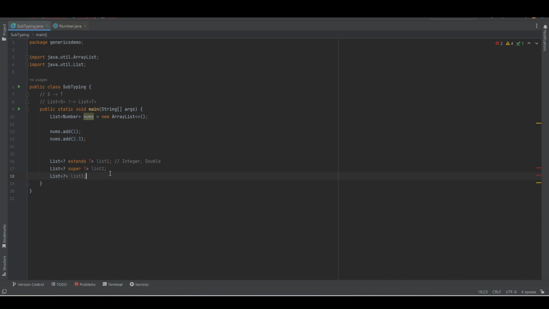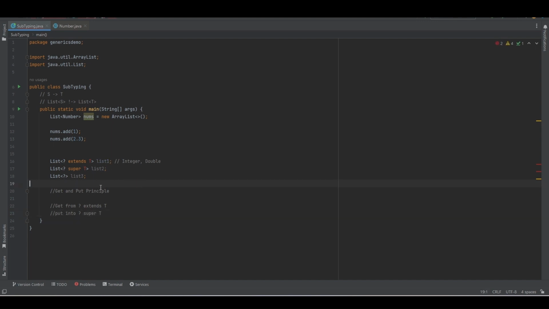There is something called the get and put principle. What the get and put principle says is that you get from extends, and put into super.